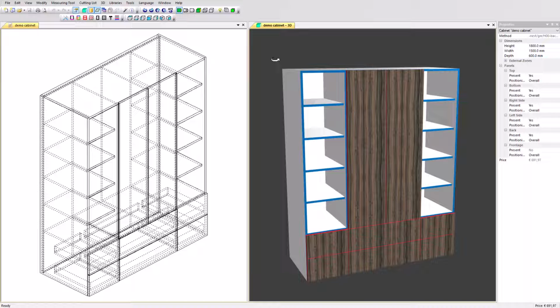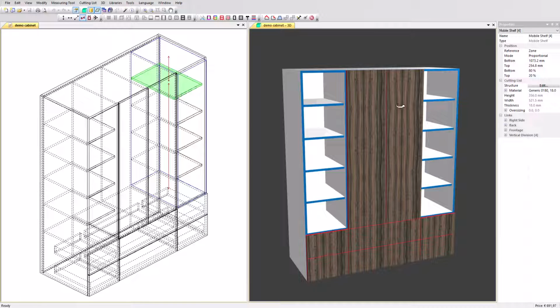Let's now have a look at the different ways of working with PolyBoard. PolyBoard allows you to act on individual parts, which adds to the flexibility in designing your projects. In this case, let's select the top shelf on the right side. In the property screen, go to the link parameters and select the frontage. We can see a current recess value of 30 mm. Let's change it to 100 mm. You can see that the recess has been changed accordingly.